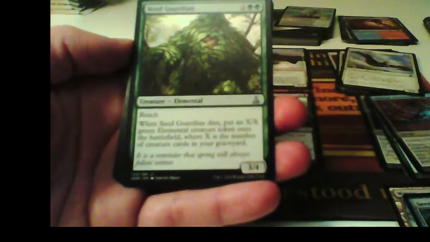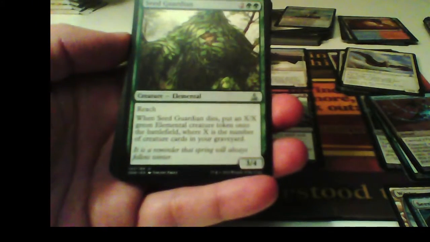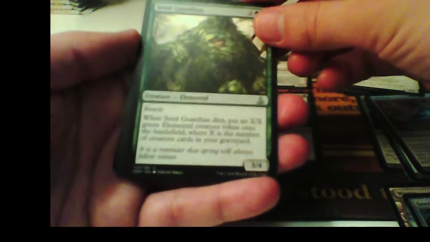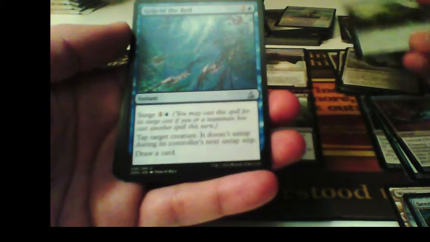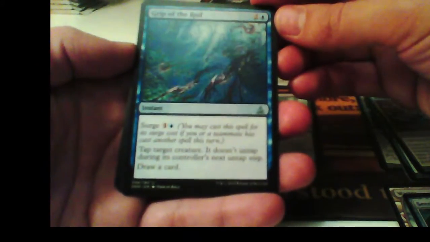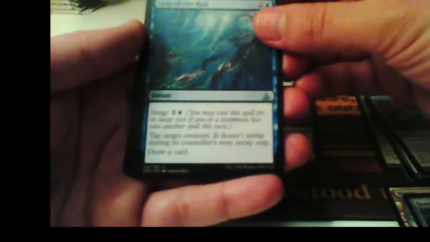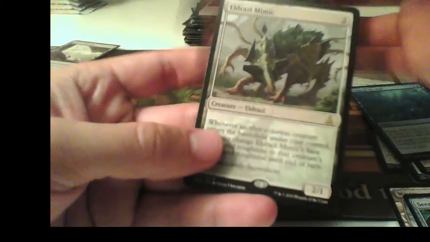Seed Guardian, 4 mana, 3/4, elemental with reach, and when it dies, put an X/X green elemental creature token onto the battlefield, where X is the number of creature cards in your graveyard. So it can produce some tokens. Grip of the Royal, an instant with Surge. Tap target creature, it doesn't untap during its controller's next untap step, and you draw a card. Not first pick.